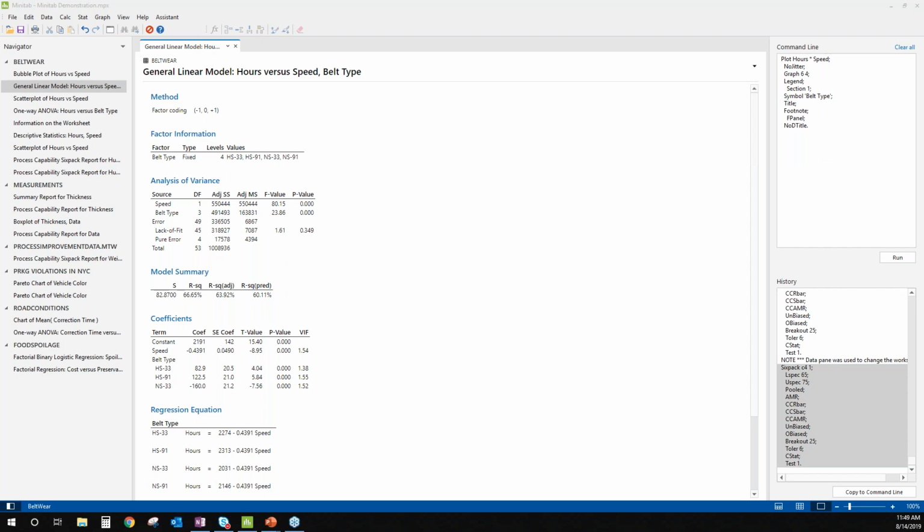Yes, so somebody is asking if they have older training files. You're currently using Minitab 17 and you have a lot of older files as far back as maybe 2006 or earlier. So you're asking about how to use those files with Minitab 19. Don't worry, you're not out of luck and you nailed it. That is the answer if it's an older file.